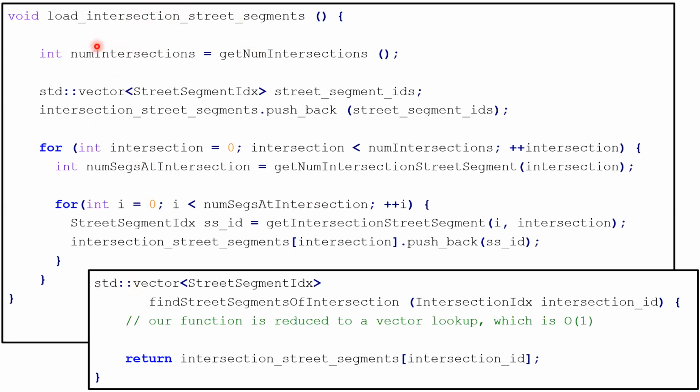So the load intersection 3 segments is called in the load map function, and it loads in the global variable that we have. And the actual function itself will just return the element in that nested vector. Okay. Any questions to this point?